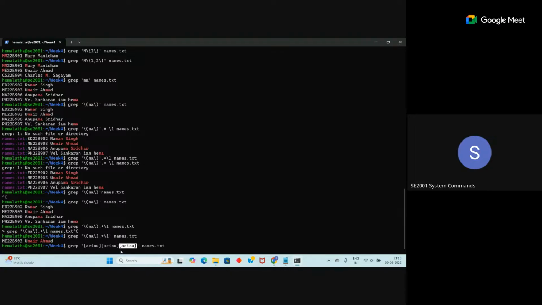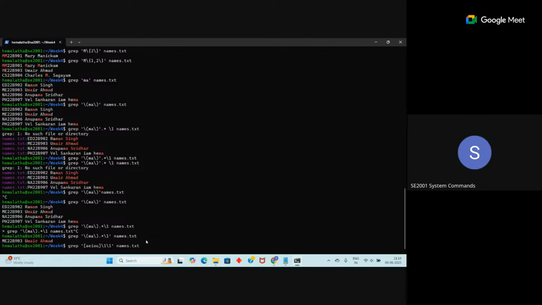Suppose instead of writing this whole thing, you write only this and group it, and you specify that the same group is to be repeated with the backslash. I can write it simply like this: /1 /1, and you put this in parentheses.